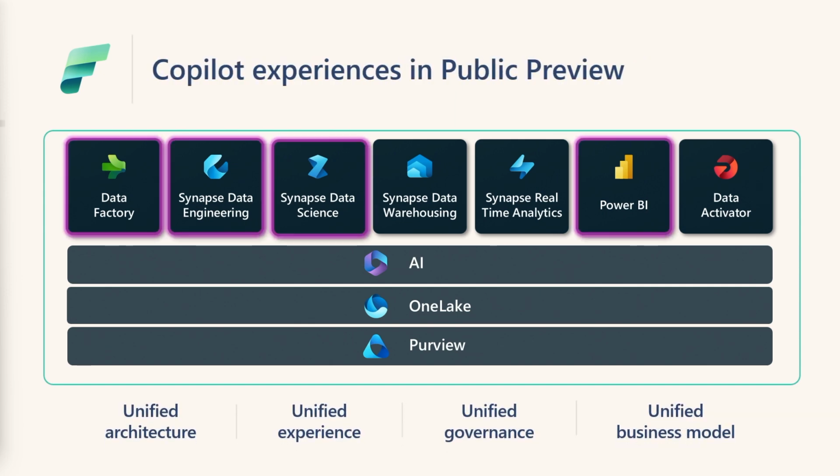So as I mentioned, we have a set of Copilot experiences today in public preview. Those are the pink ones that you see here in the slide. They are in public preview. So you have for Data Factory and the data flows, the pipelines are coming. Synapse Data Engineering and Data Science essentially is the notebook Copilot experience that can help you as you write code. And then we also have our Power BI experience as well. But you will soon also learn more about our data warehousing Copilot experience, our real-time analytics ones, and data activators. So everything in Fabric will have a Copilot. You'll have Copilot everywhere. So don't doubt that for a second.